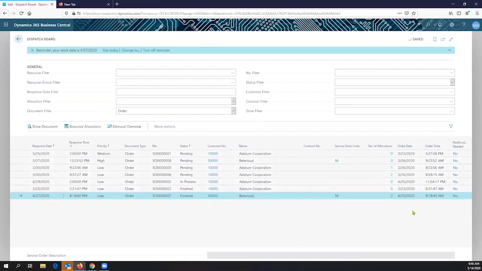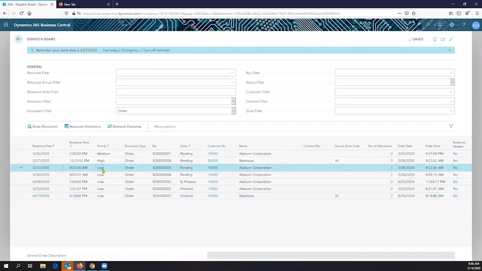Okay, so what I'm reading here is that I could filter only by those orders that currently don't have an allocation. That would be the most important thing to do, correct? And of course, because they have medium or high priority, right? So it doesn't make sense in my dispatch that I have attended only orders that currently have a low priority. So this means that I need to review this.